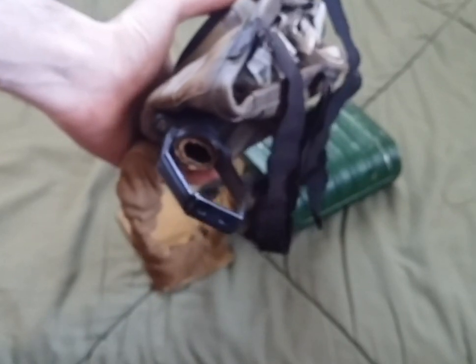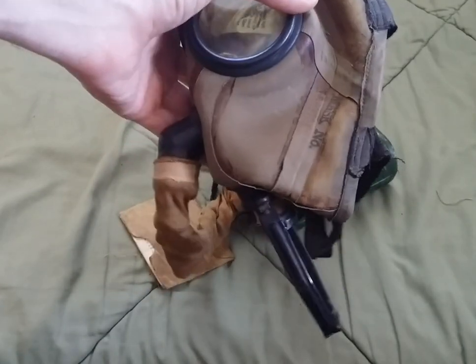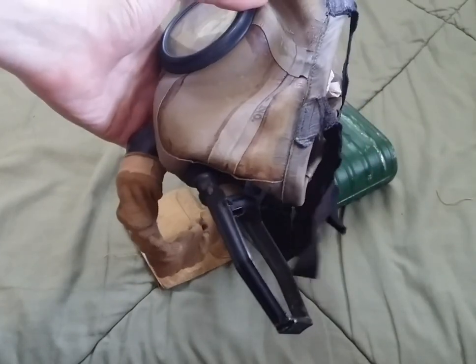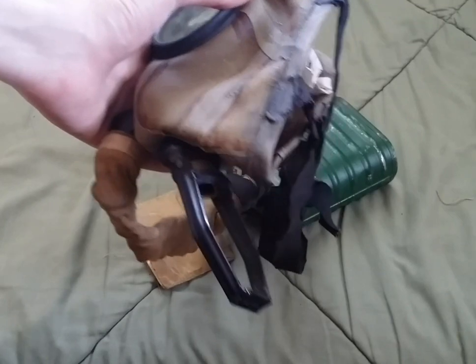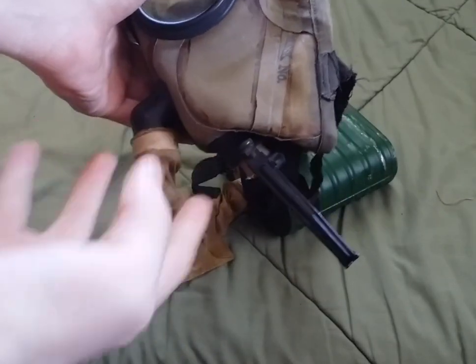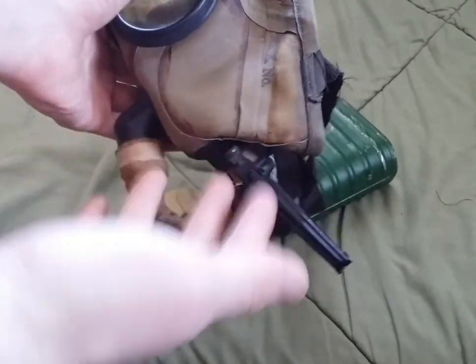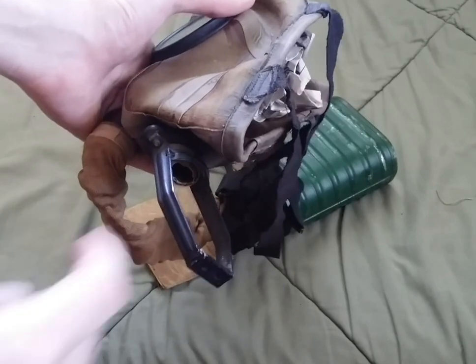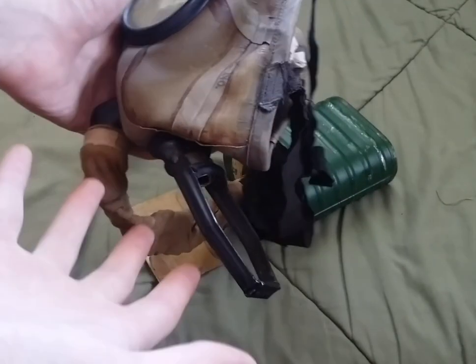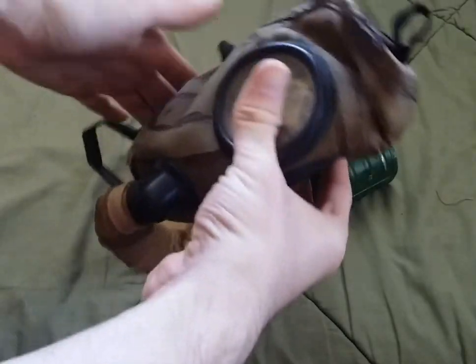You have the flutter valve post on the bottom. That was another thing the KT was ingenious for: having a separate inlet and outlet valve assembly, or angle assembly, because that simplified the cost of production. Obviously these were threaded — I can't unthread them unfortunately because it's 100 years old and stuck together, but these assemblies could unthread if they needed to replace the mask, so that was a very good design. You have the flutter valve guard; no rust on this — everything's in perfect condition in terms of the metal.